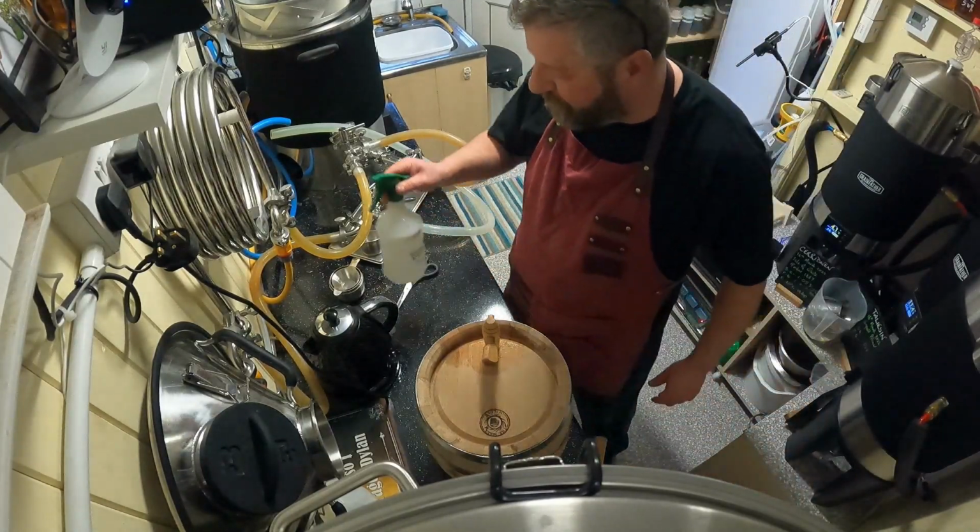I've already had a head start on you this morning. The sparge water heated up there and been mashing for the last 48 minutes, just got a few minutes left on that. The porter's looking well, dark, as you'd expect. Looking through the sight glass. Proper black, if you ask me. So, I'll get cracking on with that now. Sparge it.